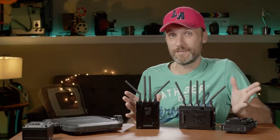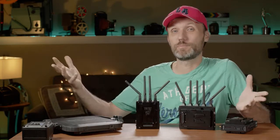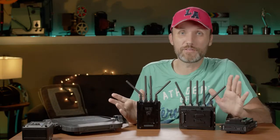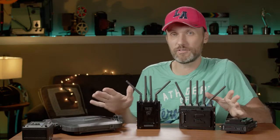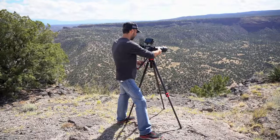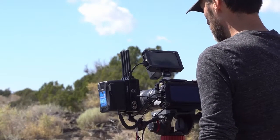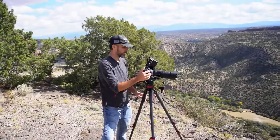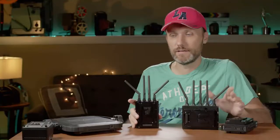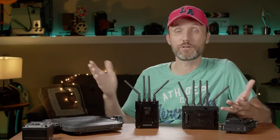Now, to be honest, I actually ran out of space in the area that I was at because I simply didn't have enough open space to really test out the open line of sight. But again, I'm guessing most people are never going to push these systems to the max in open line of sight because you're usually filming with something interfering, some buildings or walls or something like that. So if you're wondering whether it's actually possible to get the advertised 1500 feet of distance using the standard antennas or the array antenna, then yes, you can, but again, it's only in ideal conditions where there's perfect open line of sight.